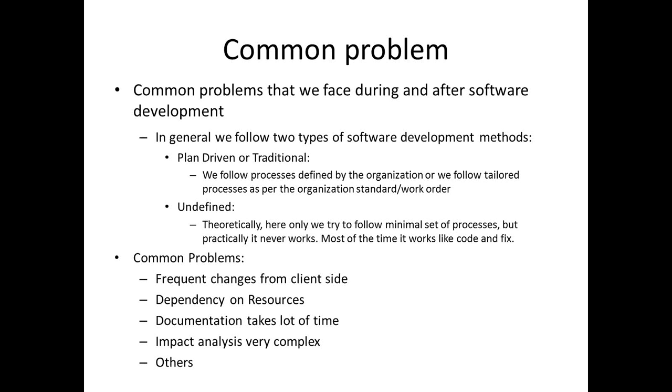And there is another one which is very common, which is undefined. Here we try to follow some minimal set of processes. Though we have a long list of processes, we feel that in these scenarios probably we cannot follow all of them. So we define some minimal set of processes, but even that doesn't work. Practically it never works, and we fall into a situation where mostly we work like code and fix.